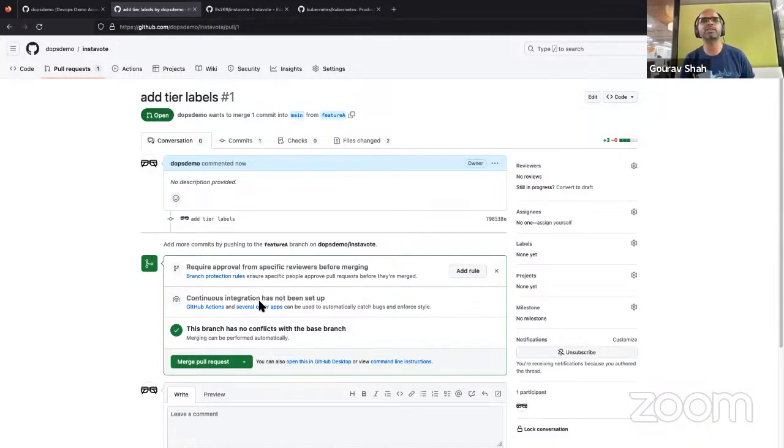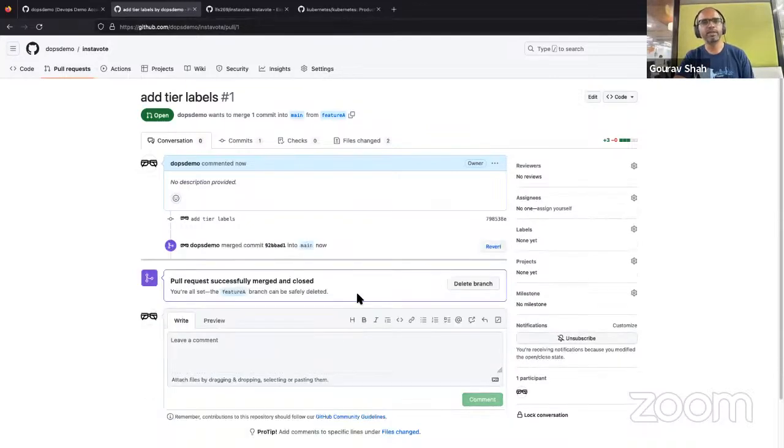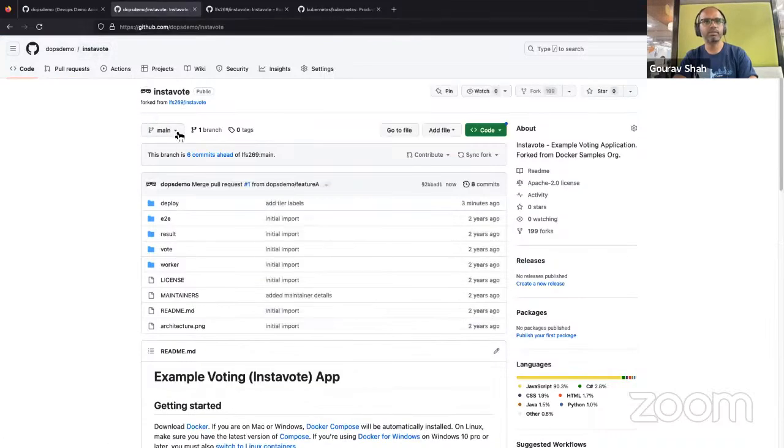And you can discuss the changes actually. You can add comments, review the changes. And then when you're done with that, you want to merge the changes, instead of just saying git merge, you do it from here. So I'm confirming the merge. And then after that, I'm deleting my feature branch also. This is all happening on the origin side, meaning it's happening on GitHub, on the remote side, right?